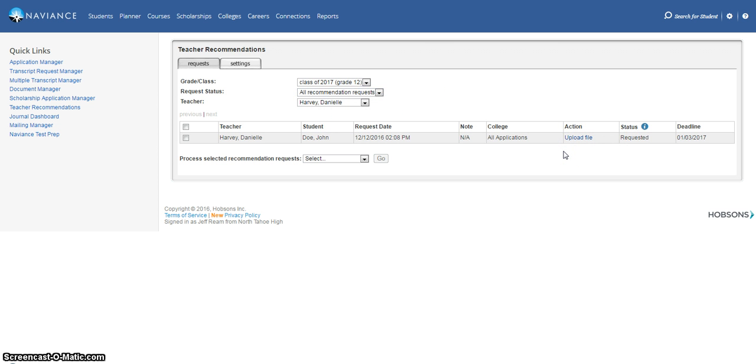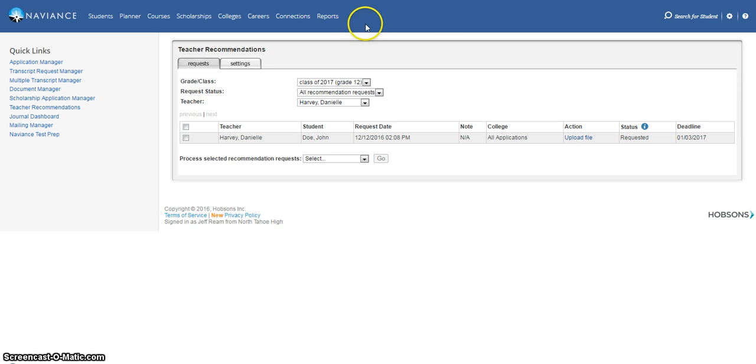When you're ready to write your letter, complete it on Word or a Google Drive document, and then you can save it as a PDF, or you can just upload the Word file directly to Naviance. Personally and professionally, what I do is I print it on letterhead. I print it out and then I scan it back to myself after signing it physically, so it looks as professional as possible. That's totally up to you and just a recommendation. When you're ready to go, hit upload file.